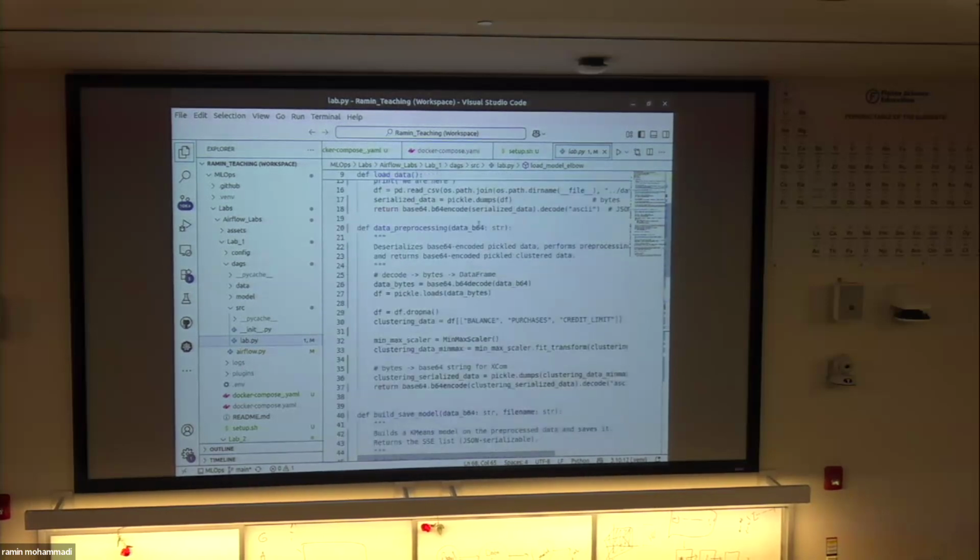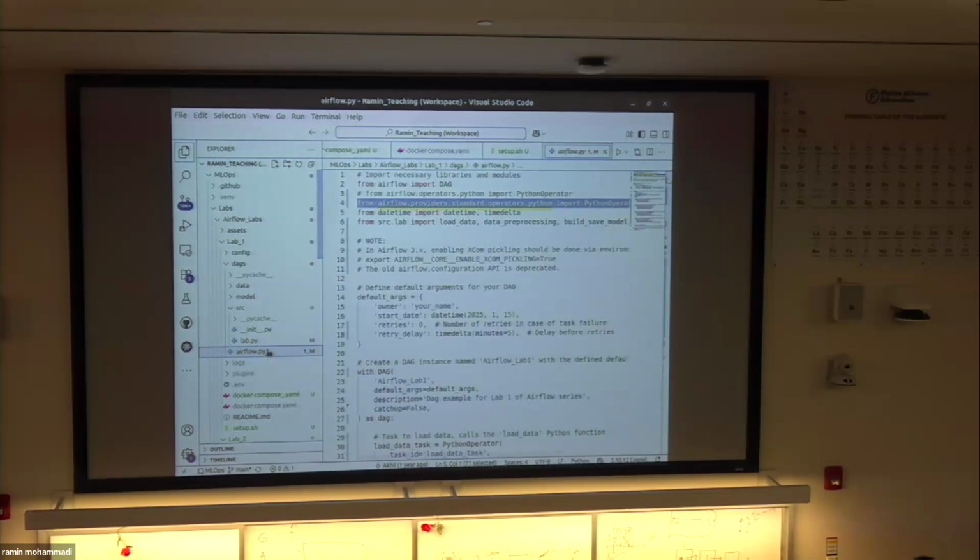Again, I'm not going to go over it. The important code is this airflow.py, or you can call it anything. It doesn't need to be airflow.py. Normally, what happens is that Airflow scans your DAG folder for code. When it scans, after I run it, I will show you, it shows you a table. It says, I found these files, and it tells you which file among those files is a DAG, and which file is just code. The file which is a DAG is the entry point for working. The other ones are helper techniques.